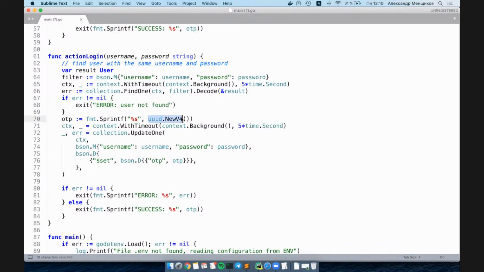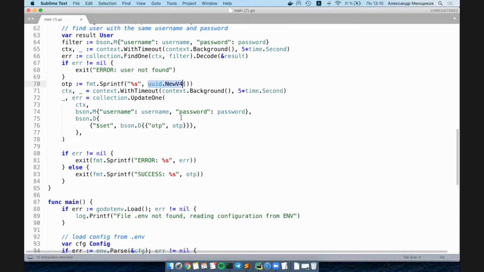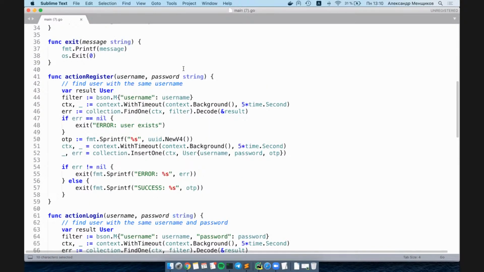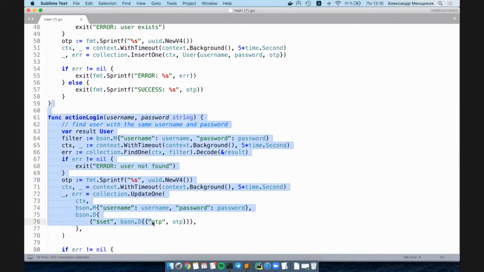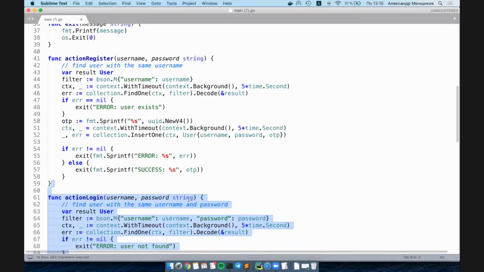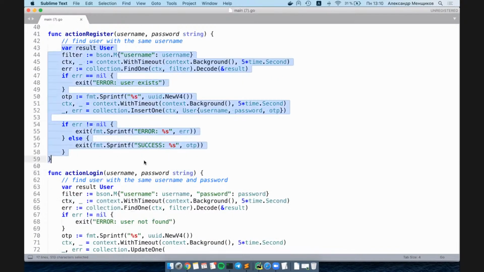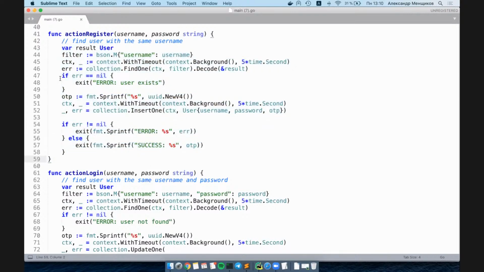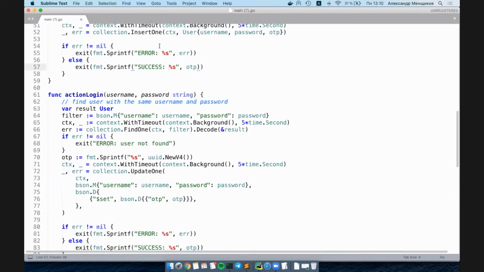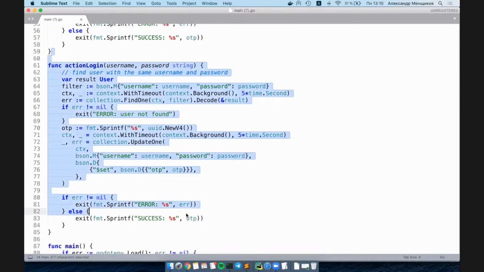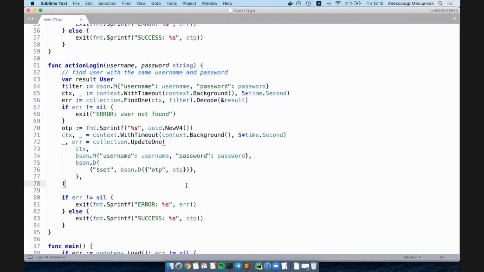And the login action is pretty much the same, just copy paste. Register finds the user and prints user exists. If this user already exists, then it inserts it with the random token. And login just finds the user with this password and sets a new OTP token.